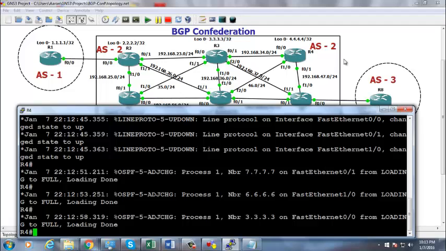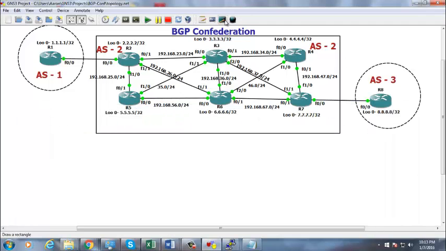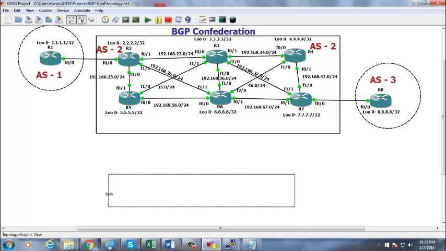See, for BGP what I'm going to do is divide this autonomous system 2 into 2 small sub-autonomous systems. I'll duplicate it.